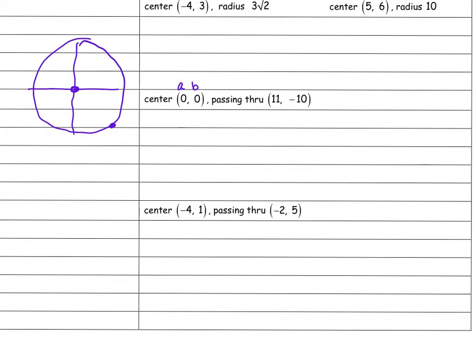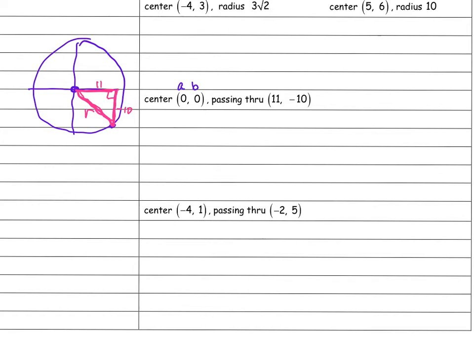So I don't know what the radius is. I do know that it goes here, straight lines here. That's my radius. This is what r is. So I need to find some way of finding r. Well, I can do this. I know this distance is negative 10 because that's my y distance, and I know this distance is 11 because that's my x distance. And because I drew it that way, I know that's a right triangle.